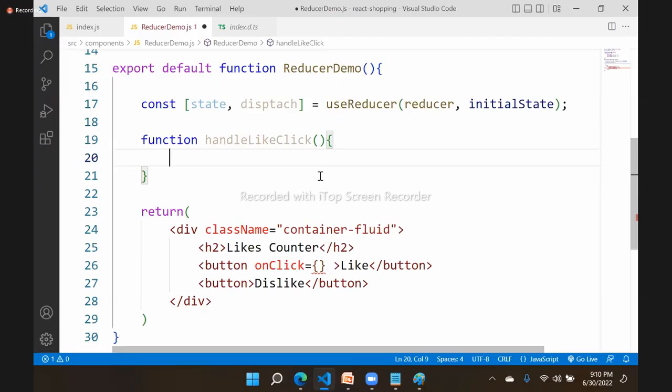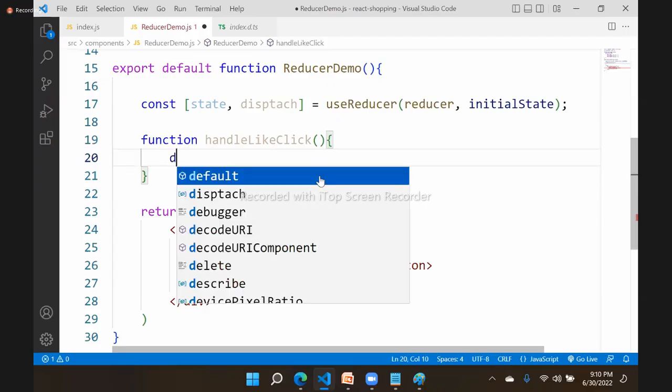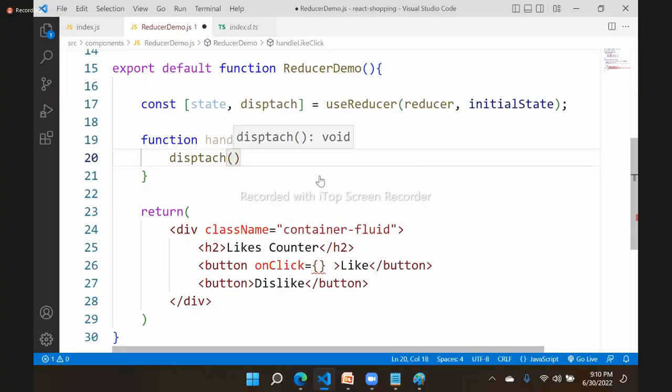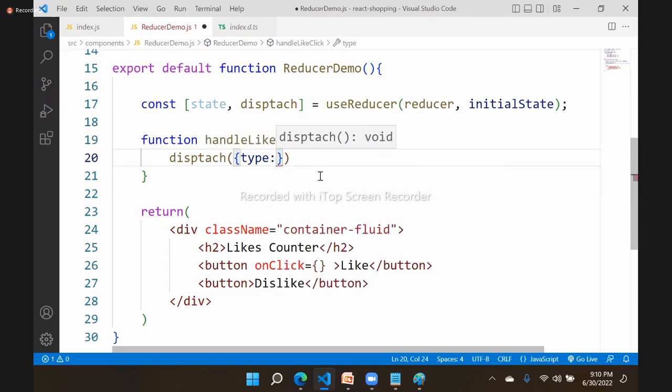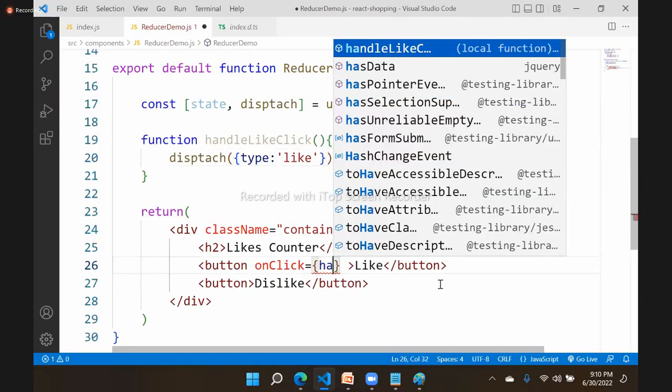What will this function do? It will use dispatch, and this dispatch will dispatch a type. What is the type? Like. And on the button click, we just use handle like click.